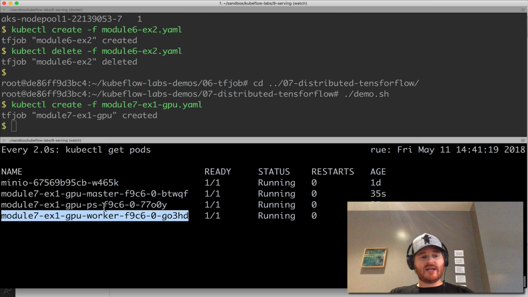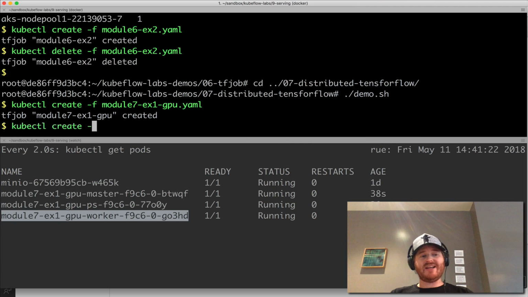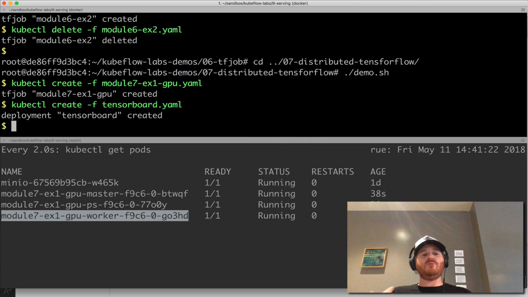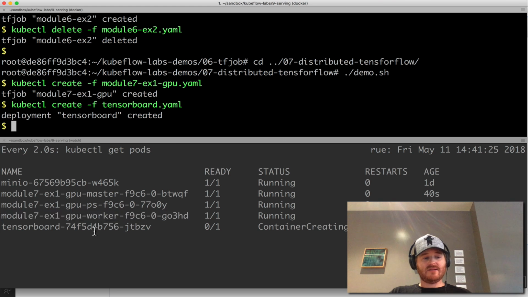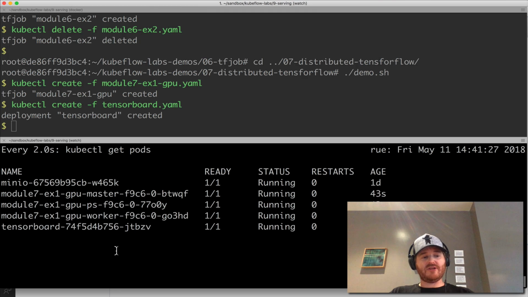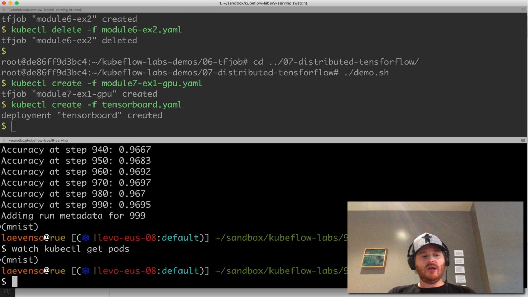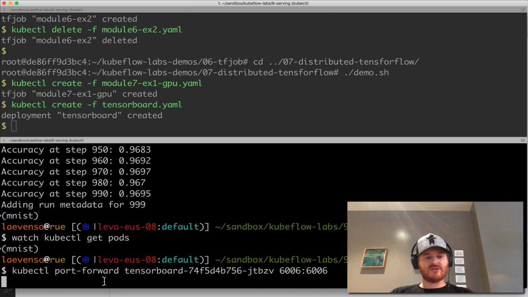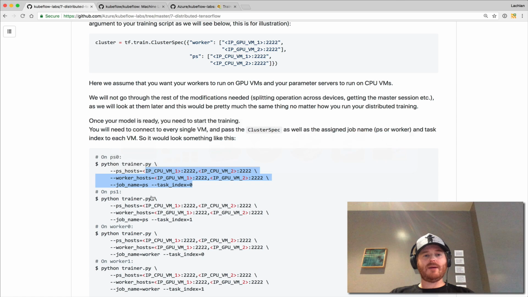That means what we can actually do while this is running, we can actually create a TensorBoard, and with TensorBoard we can actually introspect what that training is actually doing at any given point. So I'm going to create a port forward because I do not have this pod exposed externally. Port 6006 is what it listens on. Okay, now I'll hop back to my browser.